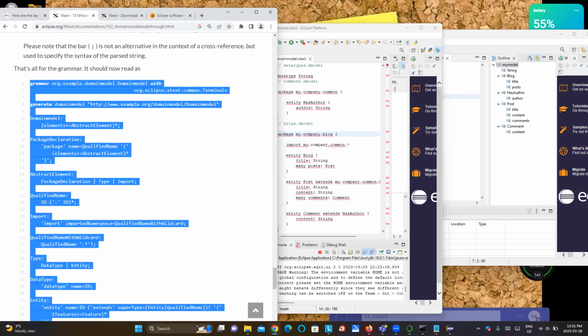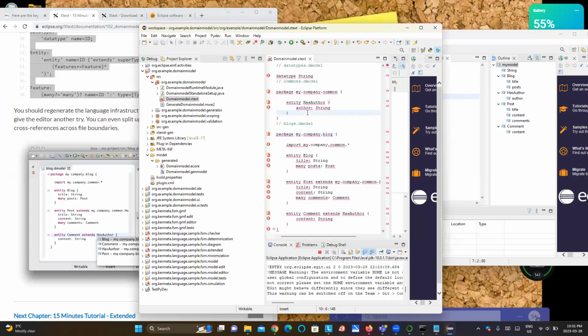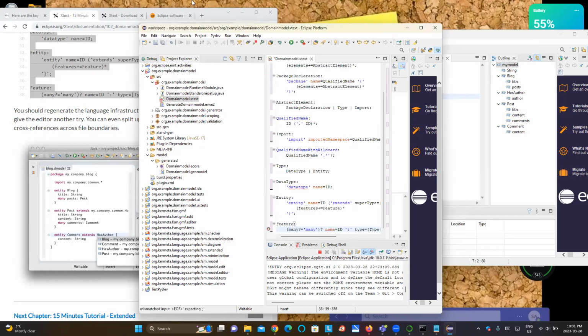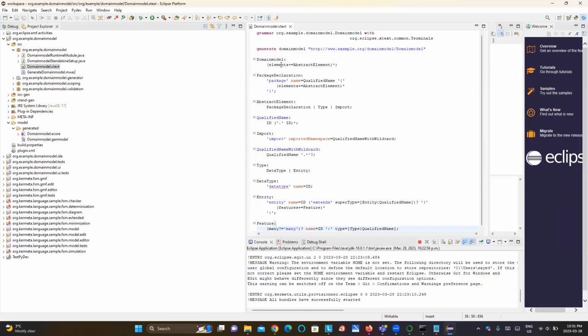Okay, that's all the grammar. Domain model can have an abstract element. Abstract element is package declaration, it's just introducing the package. Package, type or import. Qualified name, import.